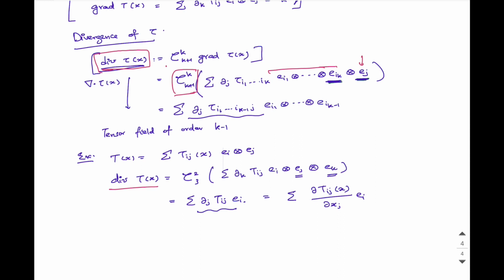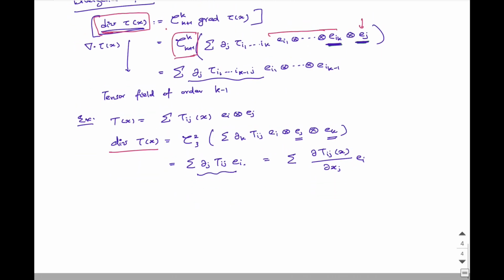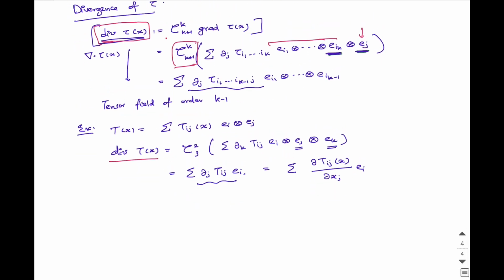Or the component free notation, so that it is much cleaner conceptually. And whenever you have to work with a solid computation, you of course have to define exactly how you work with the indices. It's a small payoff, but ultimately it depends on what you want to do. Very good. So that is the definition of the divergence of a tensor field.